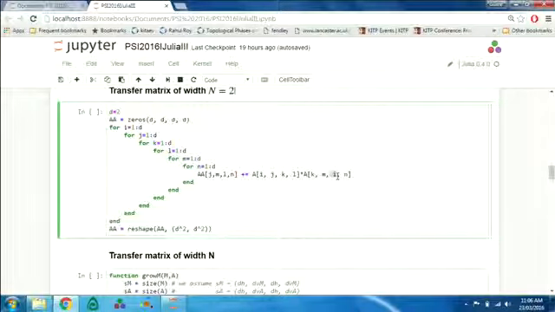And the index K also appears on both tensors. And when we make a sum over those, that's when we're contracting these indices together. Okay, so that's how we would proceed.